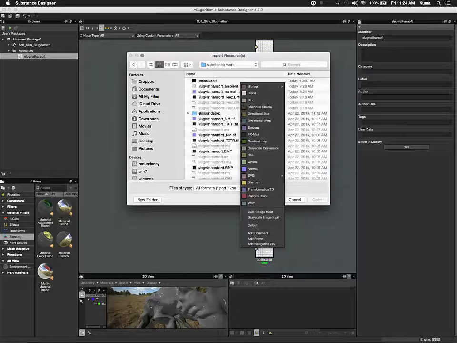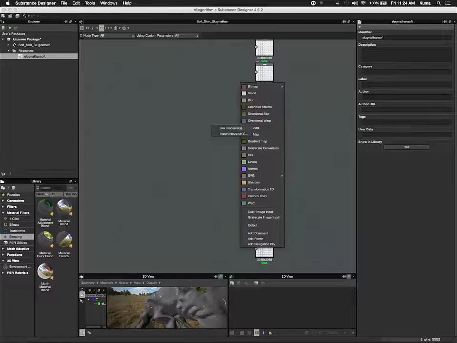And let's go to the texture. And it's going to ask me if I want to link it, which means it's referencing the file. So I'm not actually embedding it inside of Substance and then baking it in the material. It has to be linked. So it's linking and calling on the image on my desktop or in my directory. But I'm going to say import.